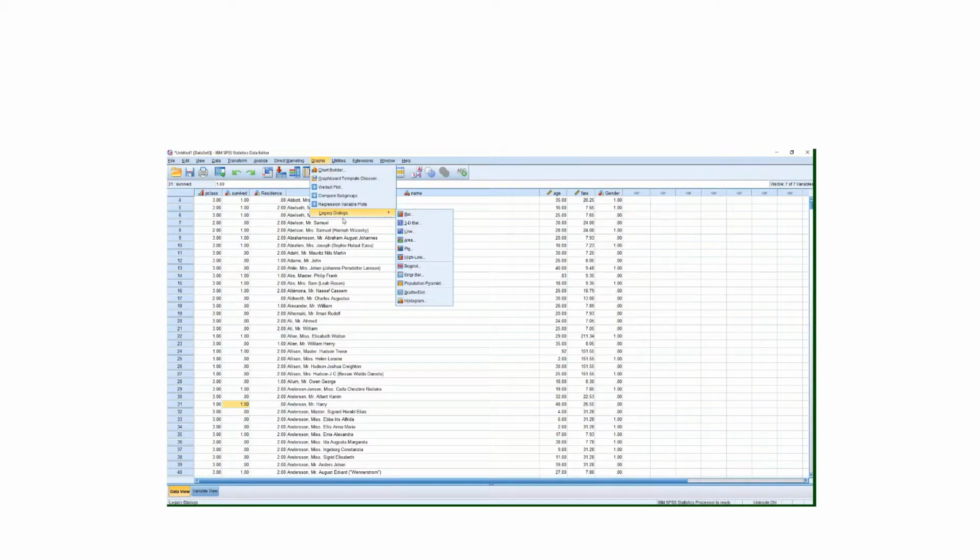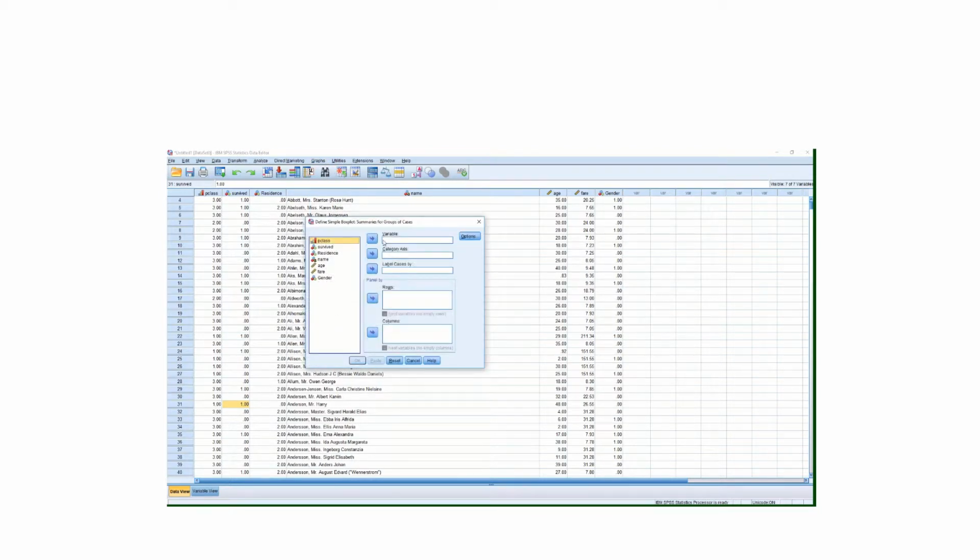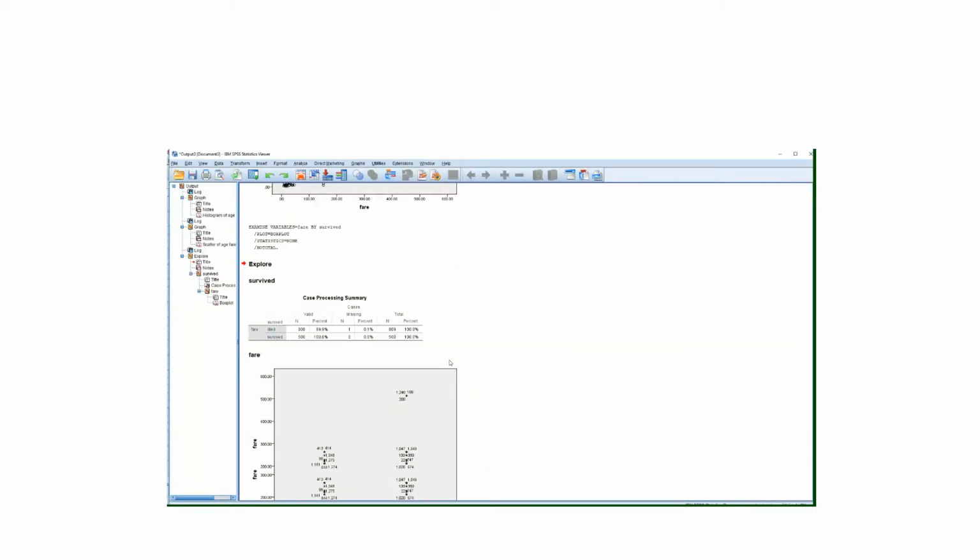So in order to make a box plot, you would go here, define, and now here we will enter a scale variable, for example fare, in this first box, and then a categorical variable here, so whether or not they survived. Was there a difference between survival when it came to the fare that was paid? And then OK.